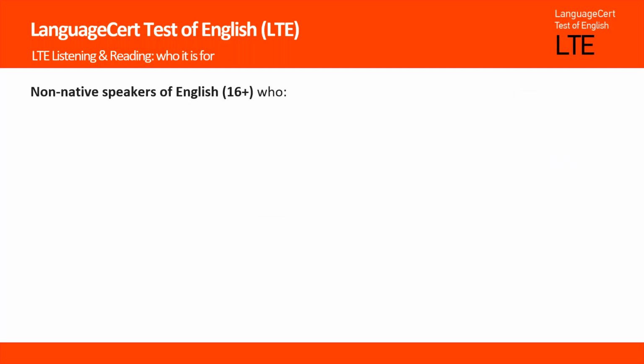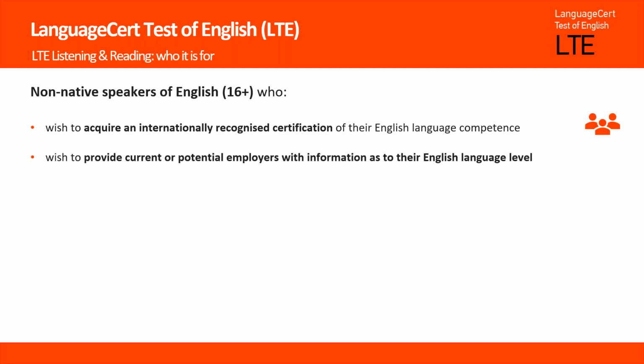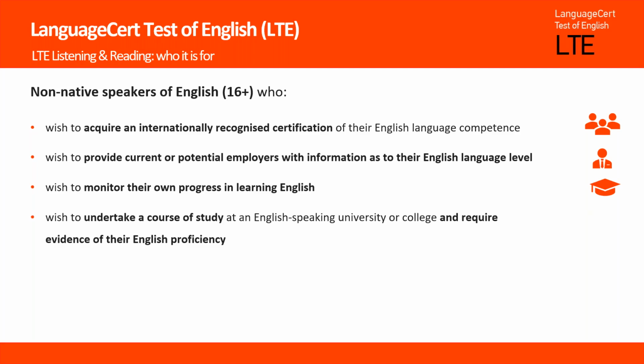Now, who is the LTE listening and reading test for? Well, this test is aimed at non-native speakers of English, age 16 or more, who wish to acquire an internationally recognized certification of their English language competence, who wish to provide current or potential employers with information as to their English language level, who wish to monitor their own progress in learning English, and who wish to undertake a course of study at an English-speaking university or college and require evidence of their English language proficiency.